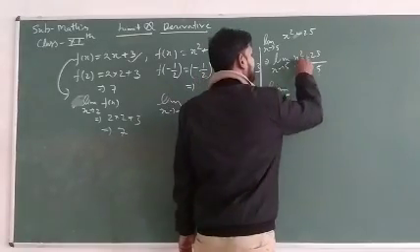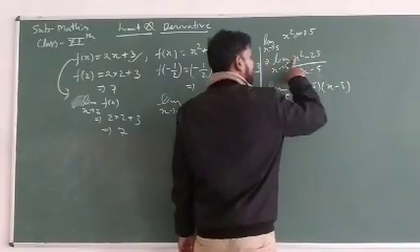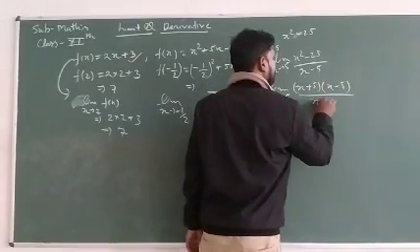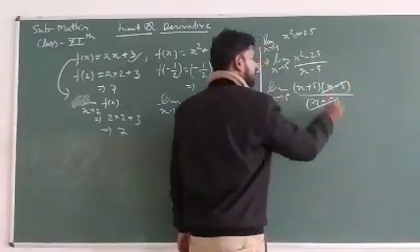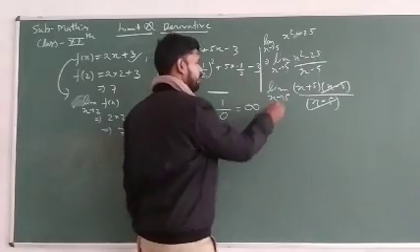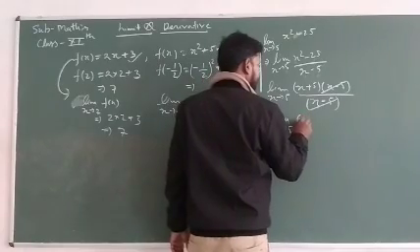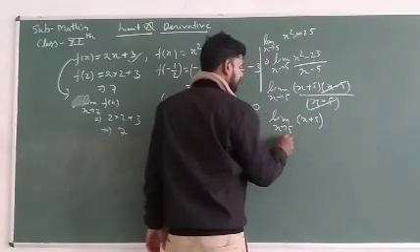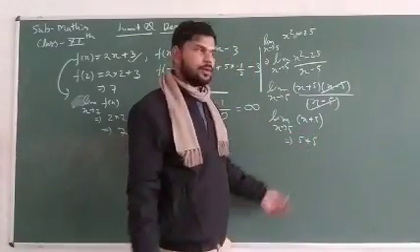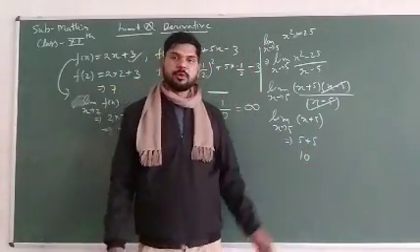So what we will do, the above equation can be written as x plus 5 and x minus 5. With a square minus b square, a plus b and a minus b, upon x minus 5, and x minus 5 will be cancelled out with x minus 5, and now we will have x plus 5. So limit x tends to 5, we will have x plus 5, and this will give the required result 5 plus 5. Now the function was defined, so we can keep the value, and 5 plus 5 means 10. We got a result 5 plus 5 equal to 10.